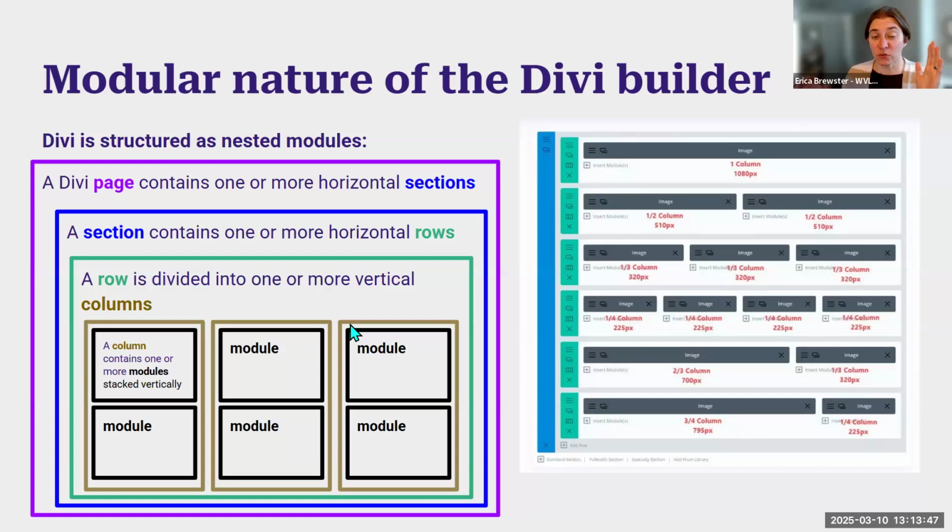And this is where Divi starts going horizontally rather than that vertical building. So a page contains multiple vertical sections, which contain one or more vertical rows, and then horizontally organized columns, which then goes back to inside of a column, you have the vertically stacked modules. So you can add as many modules vertically within a column, and then the column controls how those appear horizontally. So if you think in boxes, you'll have a lot more fun with Divi.